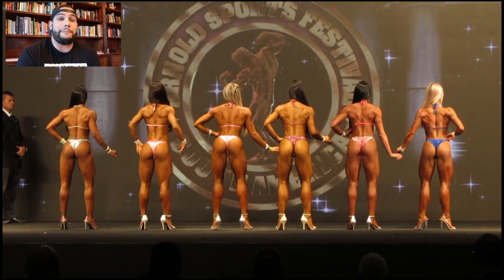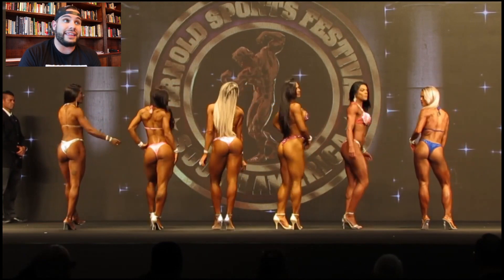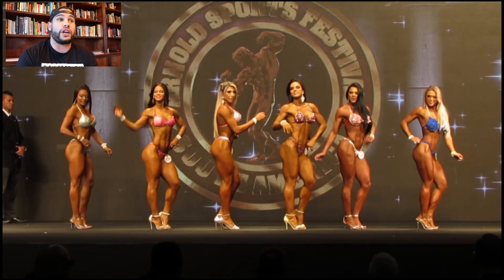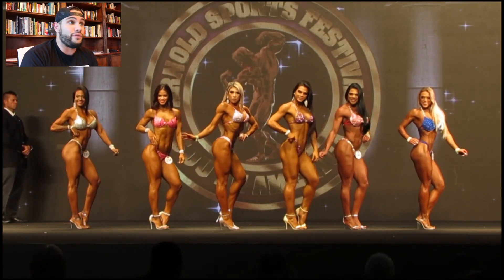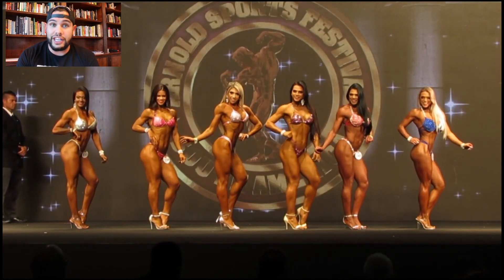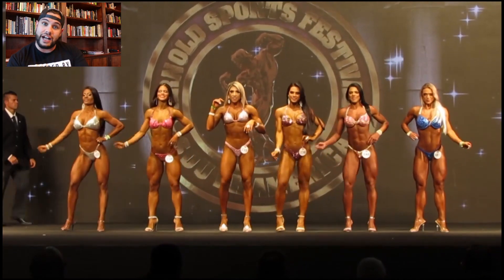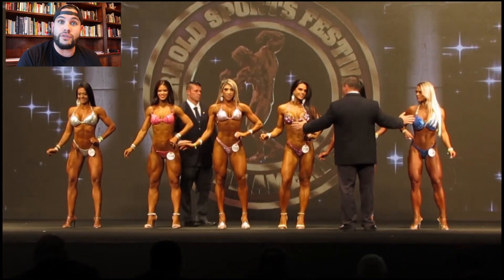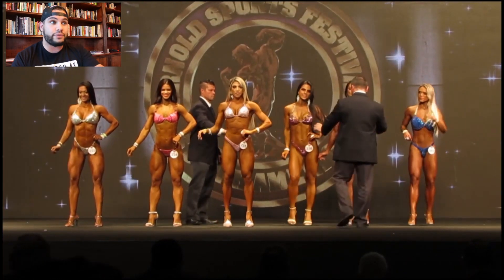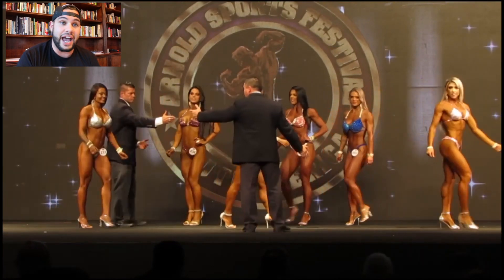This is going to be a massive division in 2020. It is very popular internationally right now, and I think a ton of women are going to really like and want this look. A lot of girls I've worked with and coached over the years really like the small waist, the shoulders, the hourglass figure, but they always want thicker legs in bikini — more glute development, more hamstrings, thicker legs. This Wellness Division is going to enable you to have that.